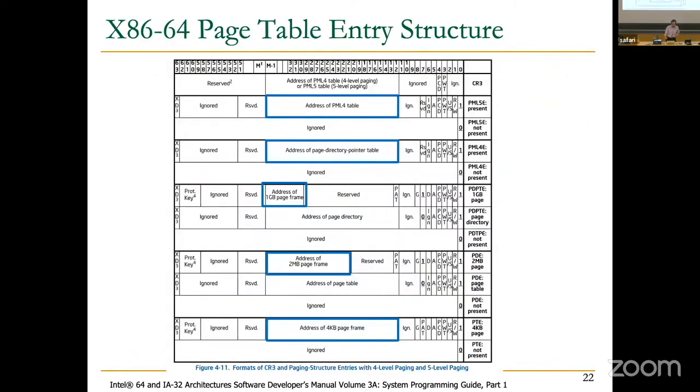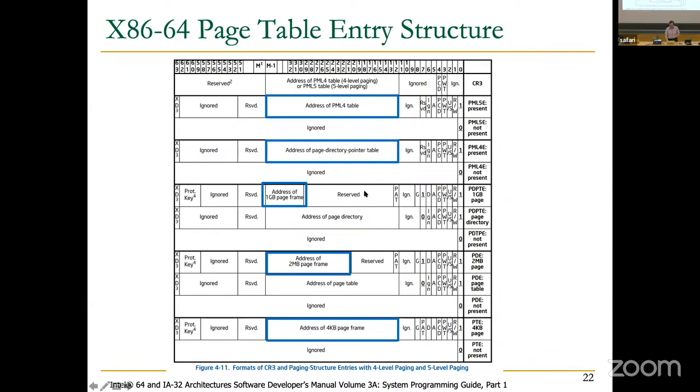Okay, so this is actually the 5-level page table structure that x86 has. There's a 5-level translation as well to increase the address space. But you can see that you first need to get this page table entry. If it's valid, that's good. Otherwise, you get a page fault over here and then bring the page table. And then you need to translate this one, the 2nd level, the next level, which is the 4th level over here. If it's valid, that's good. If not, you get a page fault over here.